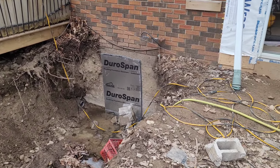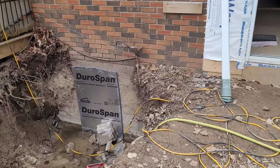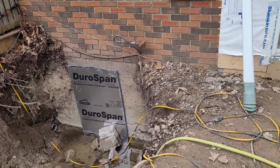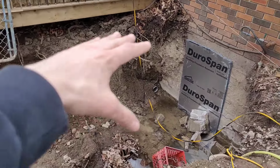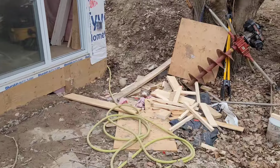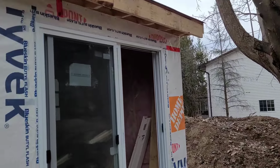You could access all the water stuff, electrical, everything that's down in there, that kind of workroom, from the outside. So that's what we're doing. I'll have a deck that'll come over here. It'll all lift up and everything. But hopefully we'll have a bit more of that done. I don't really want to deal with it when we get back.